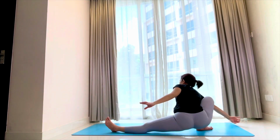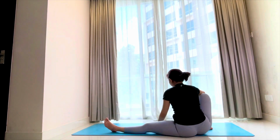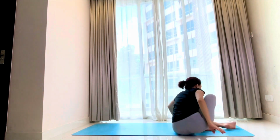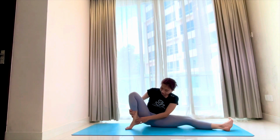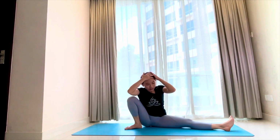5, 4, 3, 2, and 1. Release the bind, sit all the way down. All right, I'll rotate to look at you. Now, this right heel is close to your right hip. Left leg is straight. Use your left hand to grab hold of your right ankle.